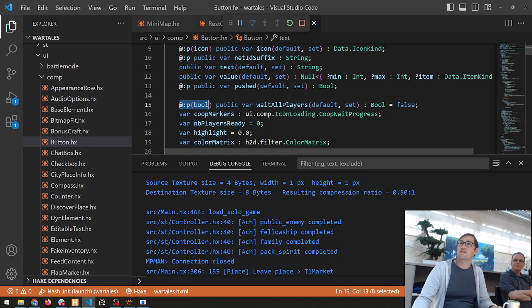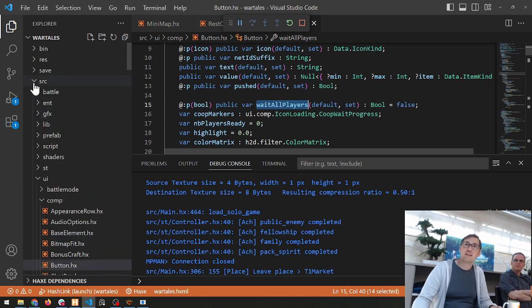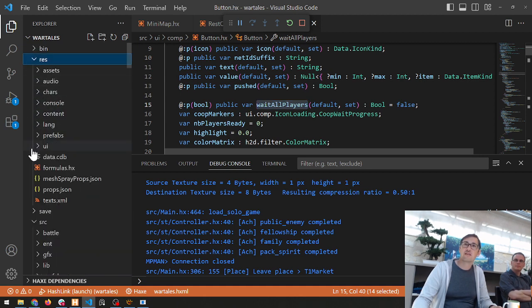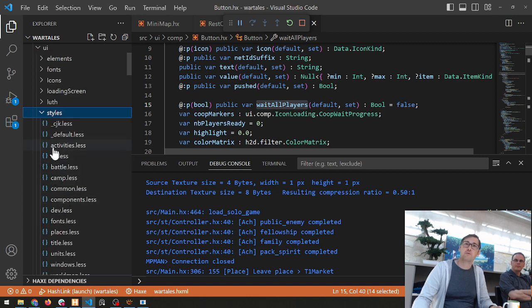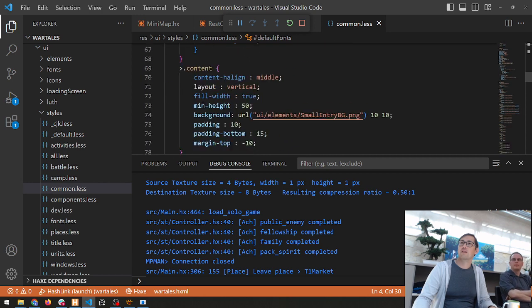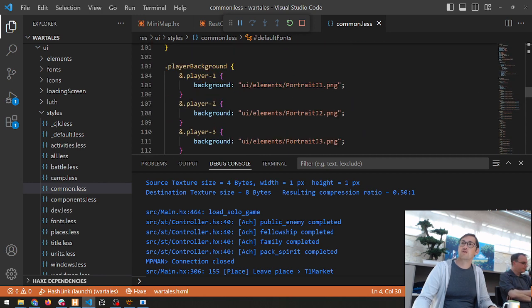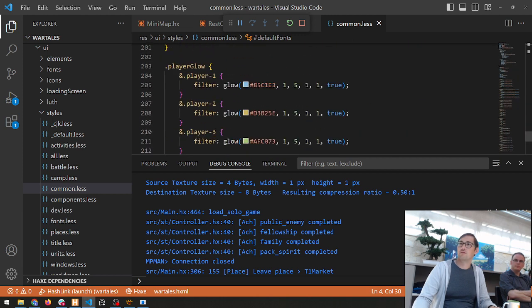So here, for instance, we have this weight, all players, which can be set. And then we have the CSS here, let's say res, UI, styles. We are using Less, but Less gives us all this extra way to design things.